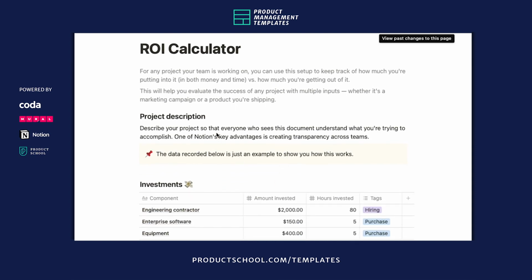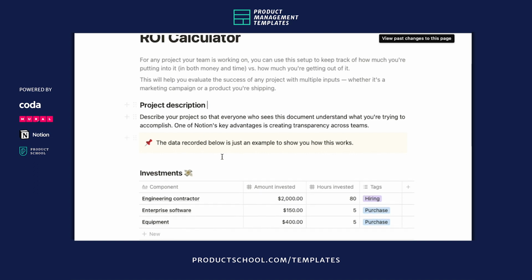First of all, I think it's very important that you're able to articulate what the project is that you're working on. And like I've said in one of these other videos, one of the real strengths of Notion is that you can have all the documentation from all the teams across your organization living together, but very neatly filed so it's easy to browse and find exactly what you're looking for. But that means that somebody from another team could happen upon this ROI calculator. So you really want to give them enough context here to understand what it is that you are in fact launching or shipping or what have you, so they know how to interpret the rest of the document. So highly recommend that you include this field here.